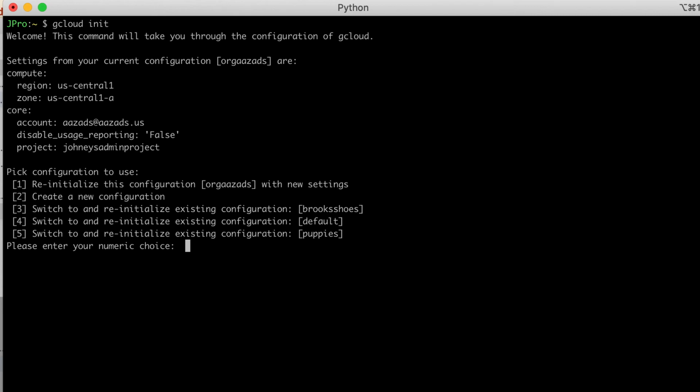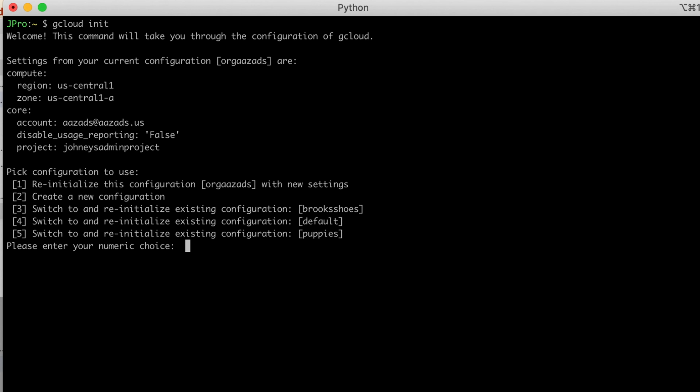The first paragraph is what the current configuration is. That's the active configuration, and that's just compute US Central 1, US Central 1-a. The account is azads@azads.us, and the project is Johnny's admin project. Now the first option: do you want to reinitialize this configuration?